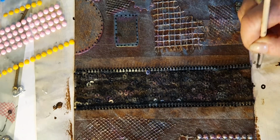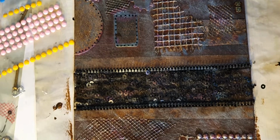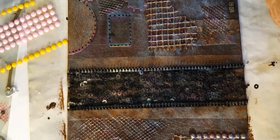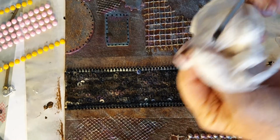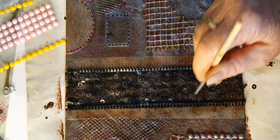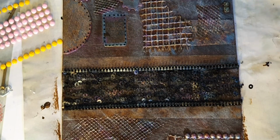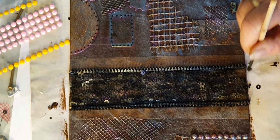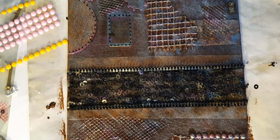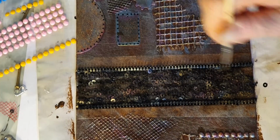Now I've got the black coming through just a little bit, not much. And then I did use a little bit of gold somewhere as well. I'm just going to put a little bit on my mat. And again, I'll just take a bit of this paint off. And just, not much, you know, you don't want to smother it. Well, that's what I've learnt watching all those YouTube videos from all these amazing crafters. And then maybe just a little bit more here, just to make it look as though, oh, that got accidentally splattered.